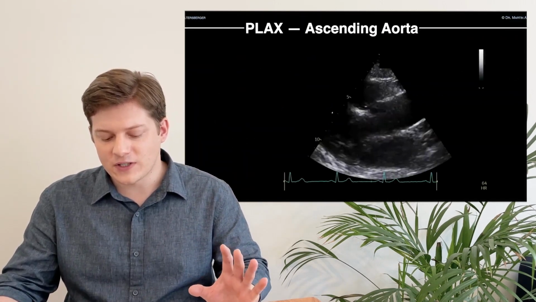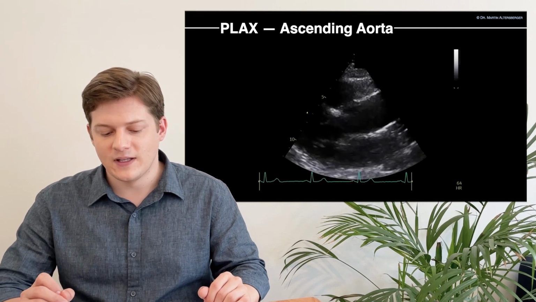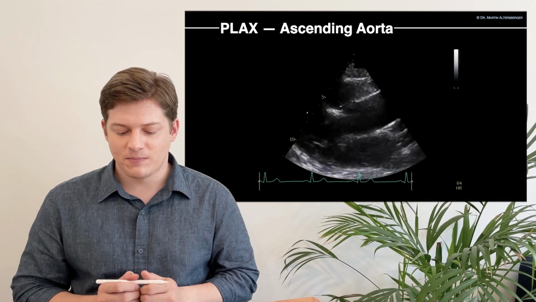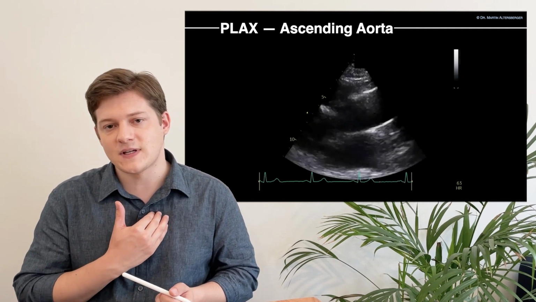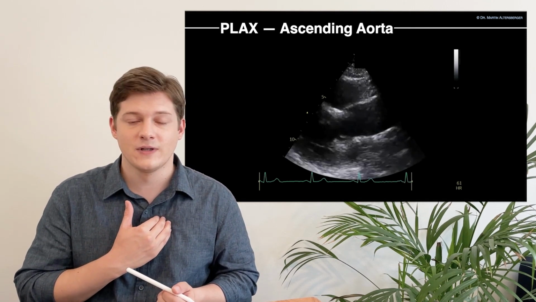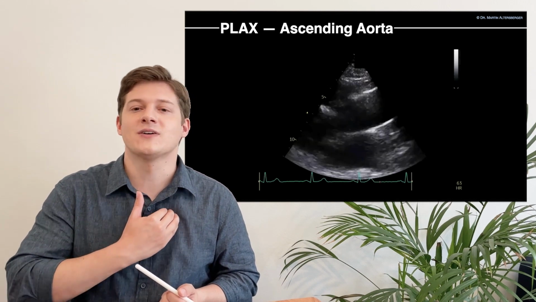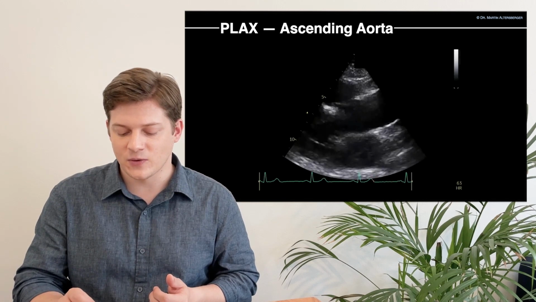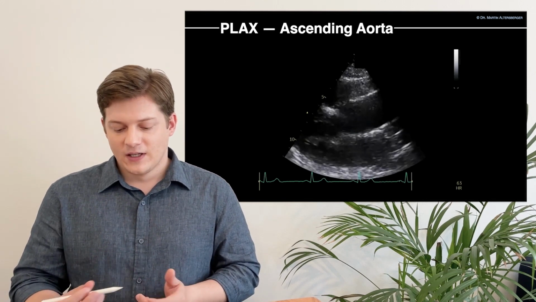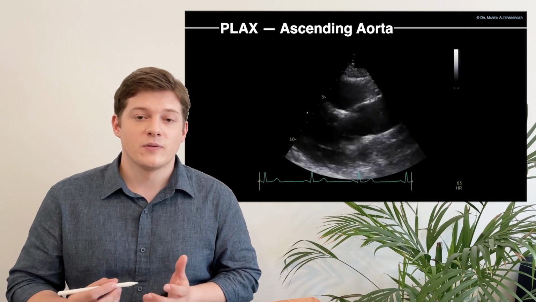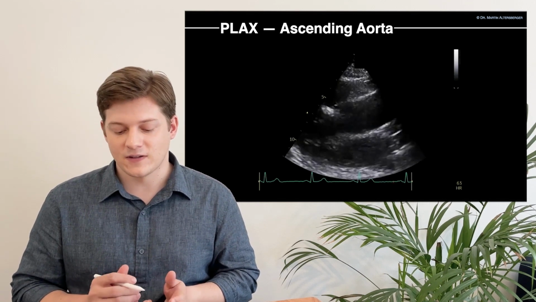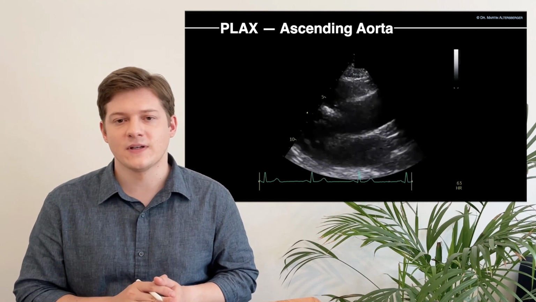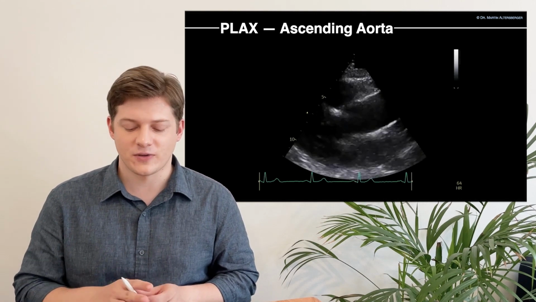Moving on to another structure I wanted to show you, the ascending aorta. So how do you scan the ascending aorta? Well, it's basically very easy. Sometimes you just scan it in a normal parasternal long axis view. If not, simply move one intercostal space up. And if you do that, you will be able to visualize the ascending aorta over here. Measure it, and if it's above approximately 38 millimeters, it's pathological. The ascending aorta also should be documented in each and every echocardiographic exam.